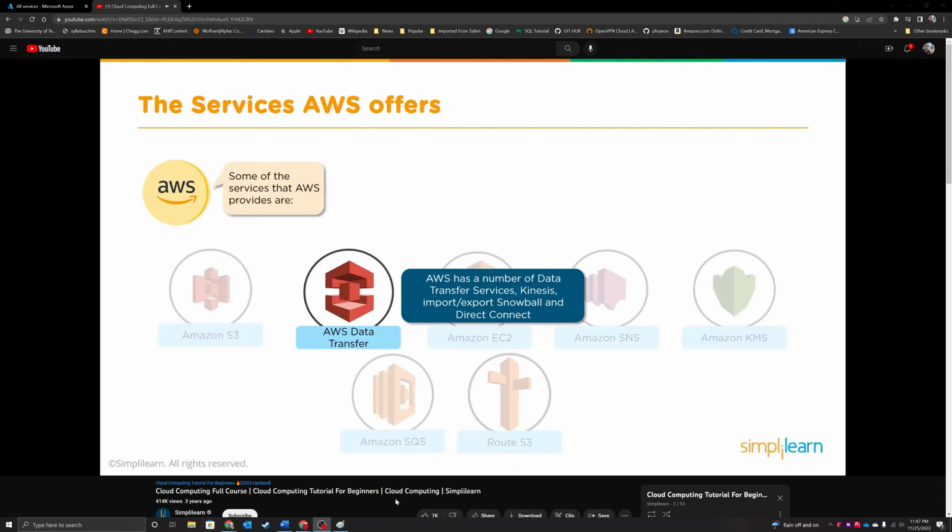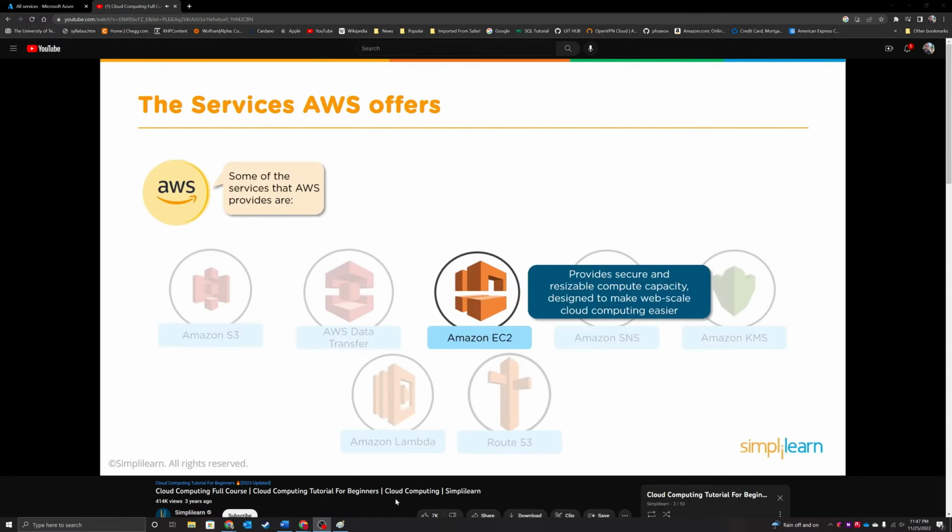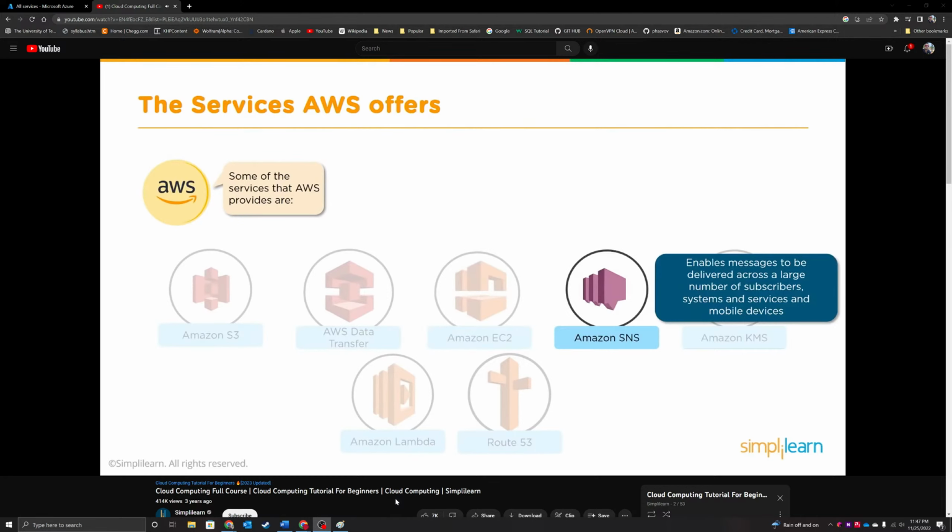S3 is really cool. And we have other products like migration, data collection and data transfer products. Here we can not only collect data seamlessly, but also monitor or analyze the data being received in real time. There are cool products like AWS Data Transfers available that help achieve that. And then we have products like EC2, Elastic Compute Cloud. That's a resizable computer where we can anytime alter the size of the computer based on the need or the forecast. Then we have Simple Notification Service, a tool in Amazon to update us with notifications through email or through SMS.